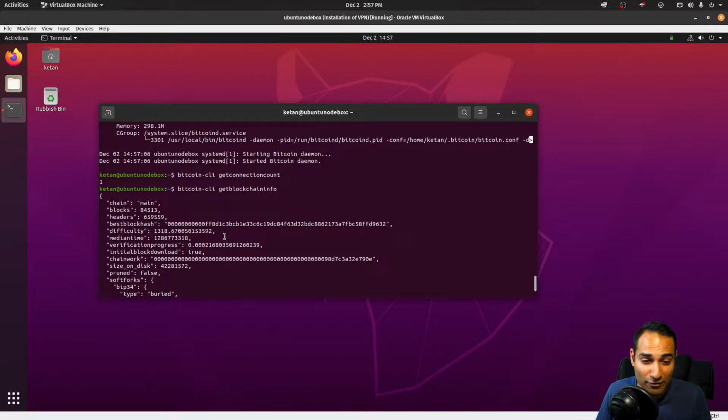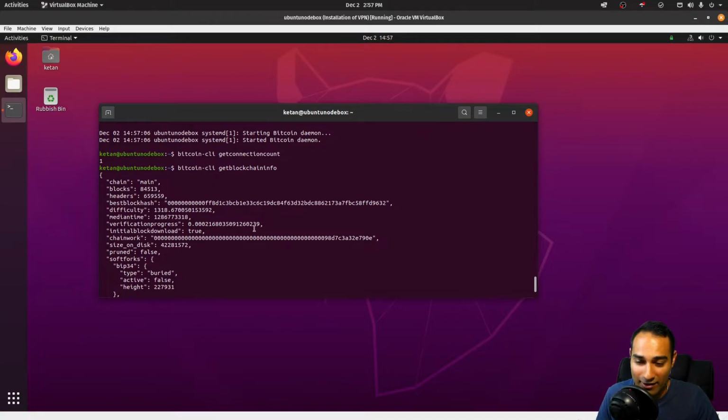You think that I'm flying through at the moment? No. This is going to take a very, very long time for the initial blockchain download. So just be mindful of it. Be patient with it. The SSD should help. Your system requirements should help. Obviously, if you have a faster internet connection, that's going to help. But this is kind of where you're at this point.